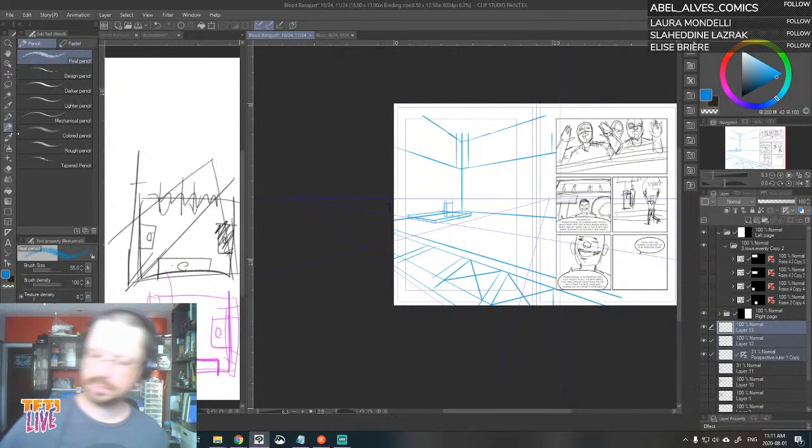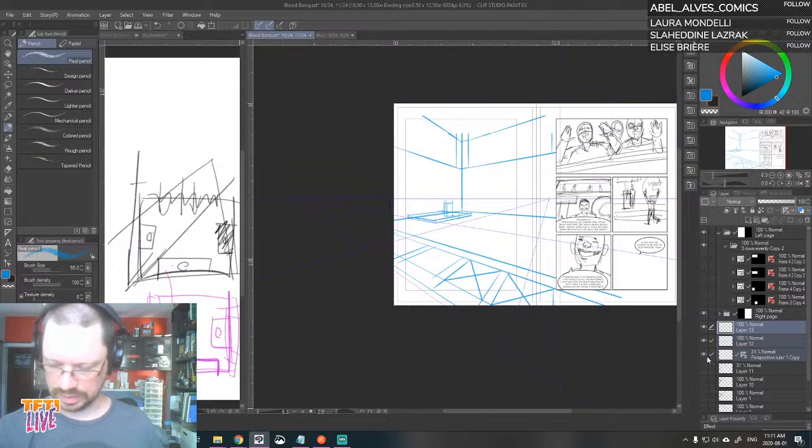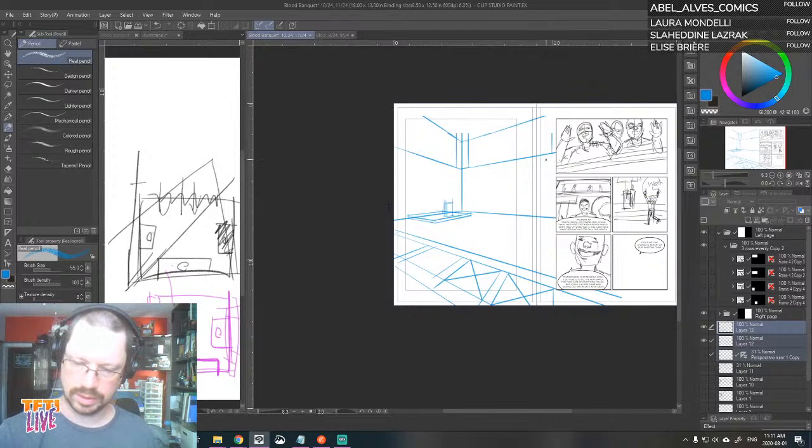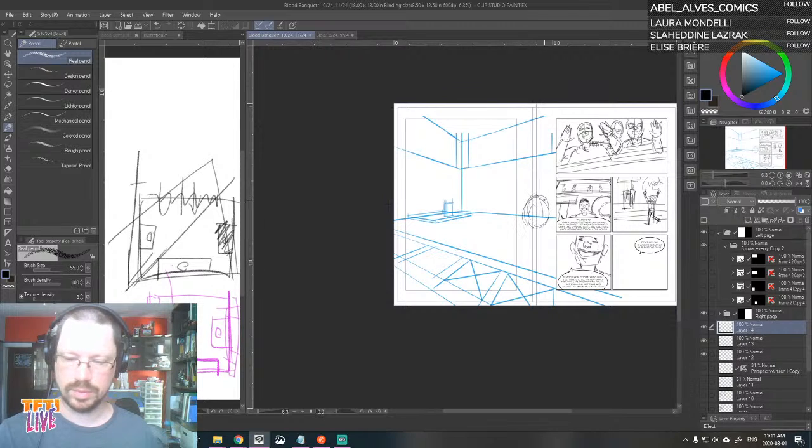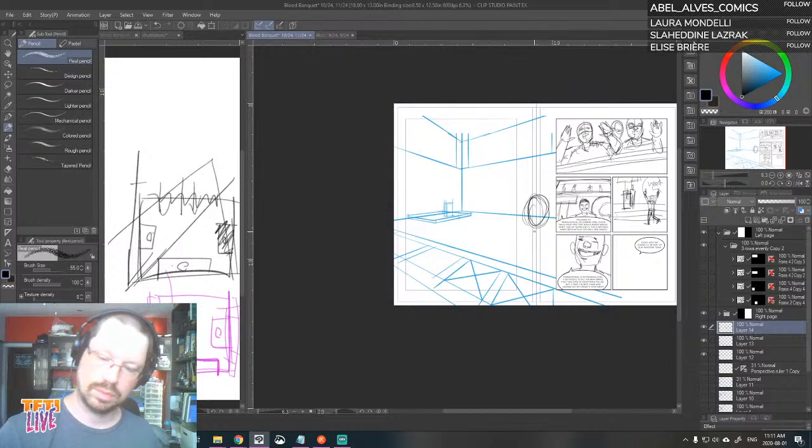And then just shut off my perspective lines, and then I can just draw freehand my characters. Overall they kind of need to be the same height as the one on the podium.